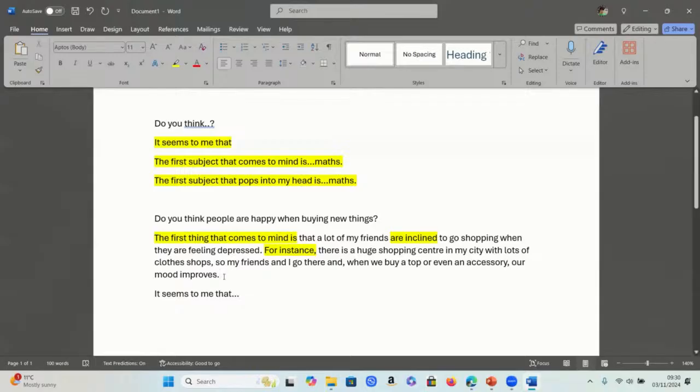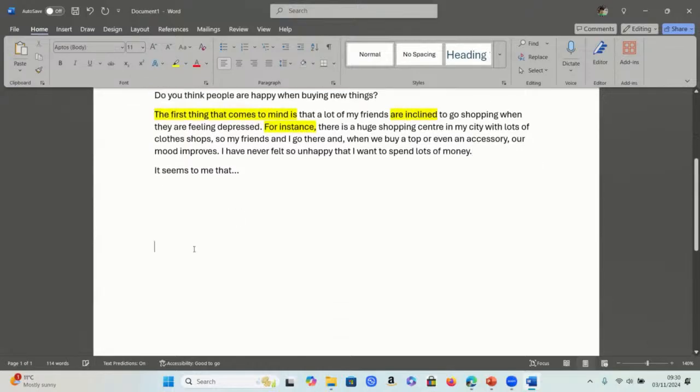If you wanted to put present perfect in there, is there a possibility? You could say something like this, but this way, maybe. Or here's a good one. Unhappy that I want to spend some money, something like that. But it's a bit difficult to think of one, but you could stick a present perfect in there. Anyway, that's an example of the do you think question. So the number one, you've got the C structure, but secondly, try to think how you have to begin the do you think questions like this.